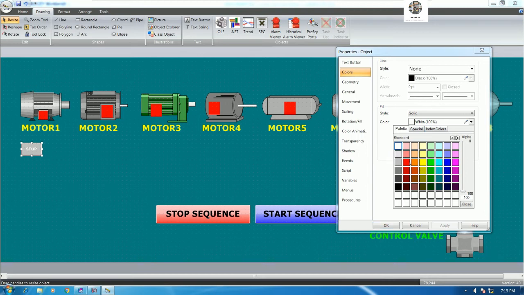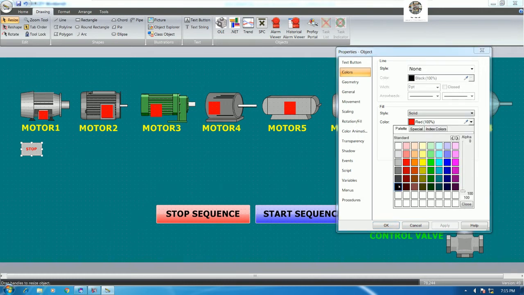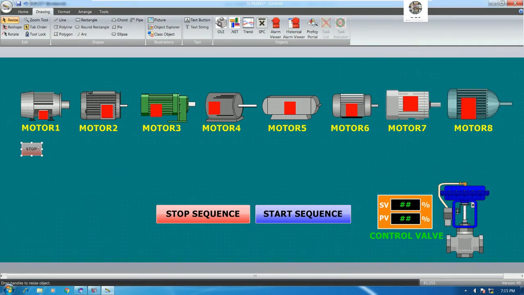Adjust to be red, or this one should be like this. Okay, stop like this. Then we can copy to all motors.